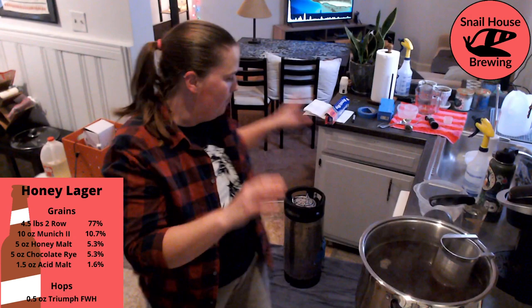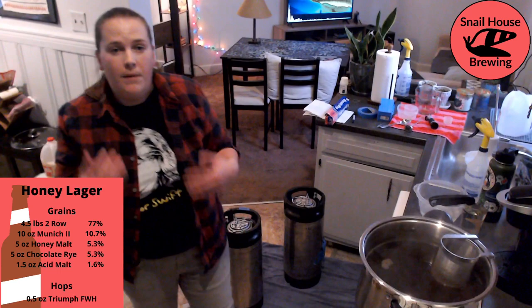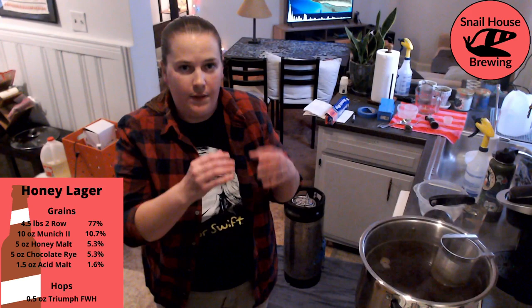I am going to take this top off. Not the lid, but the pressure release valve that I keep pulling. Because remember, we're emitting CO2 at a pretty quick rate. If I leave the top on, we're making a pressure bomb.